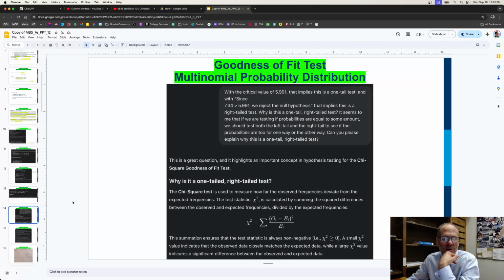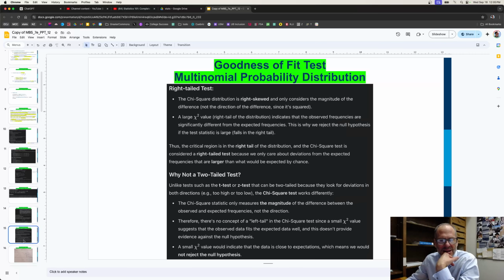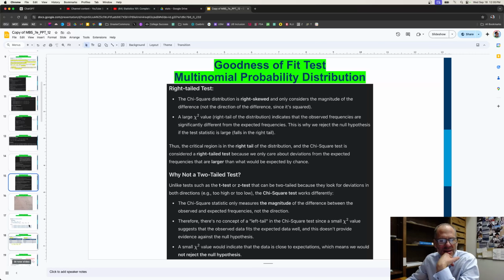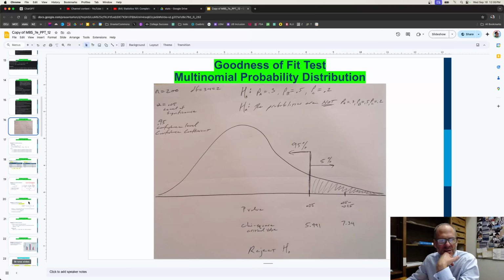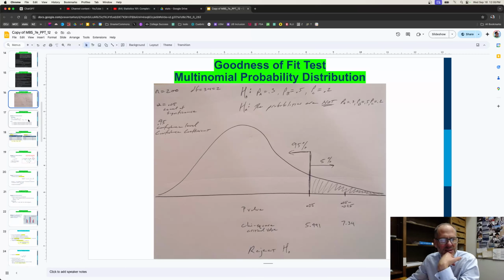So I explained this to you already, but you can pause the video right here and read ChatGPT's response. And you could also pause the video right here and read the rest of ChatGPT's response. And then here is this picture that we've already done. You can pause the video and look at it. And now for these next 1, 2, 3, 4, 5, 6 slides, we're going to see how the textbook explained it. And I have to warn you in advance that this isn't as good as ChatGPT.